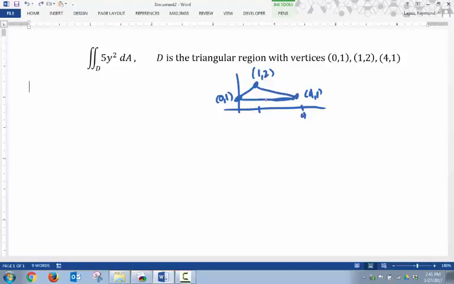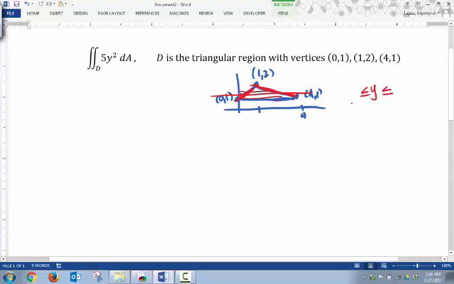So now instead of integrating with respect to y first, what if we integrated with respect to x first? If we integrated with respect to x first, we will enter through one function and exit through one other function from start to finish. So that looks good for us. I think we're going to want to integrate with respect to x first. So we're going to set up our limits for integration.